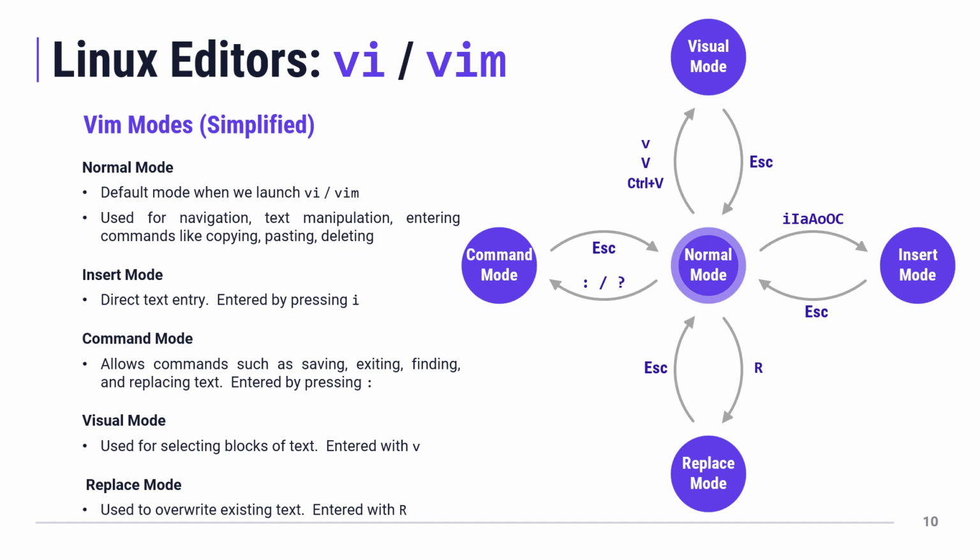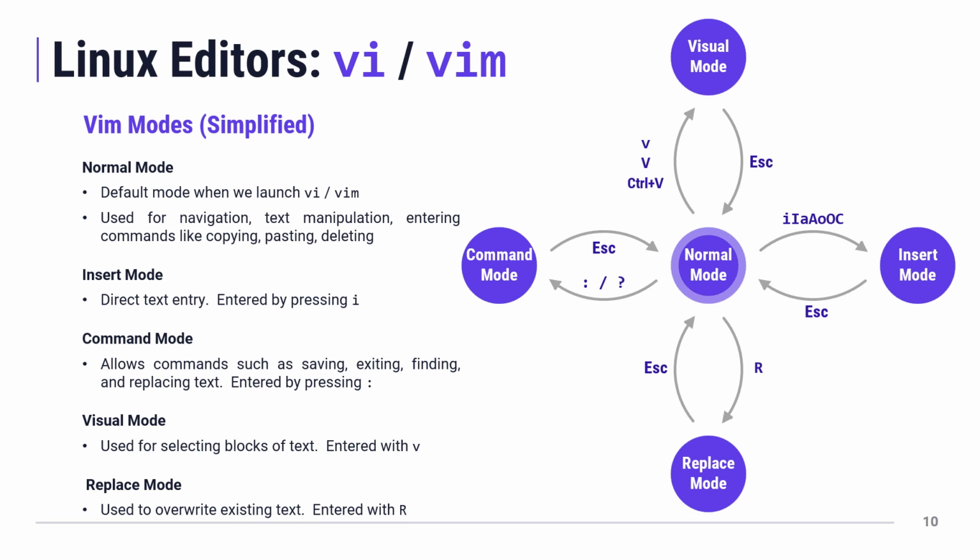Then we have insert mode. So if I'm in normal mode and I press I, that's going to take me into insert mode. There are also a bunch of other ways to go into insert mode. A, for example, is append, so it'll take you after the current cursor. Capital A will take you into insert mode at the end of the line, and so on. But basically, to get into insert mode, you're generally going to press I. That's the experience you would expect from a text editor. That allows you to start typing text.